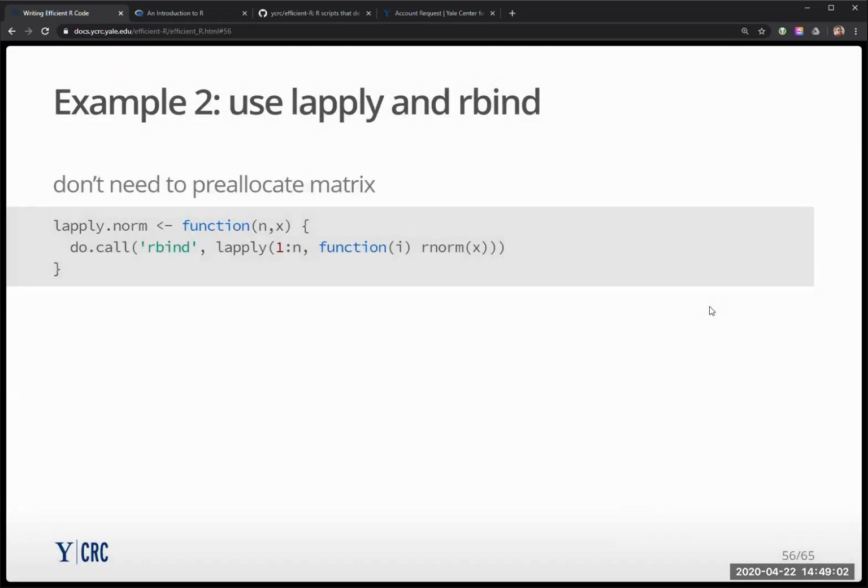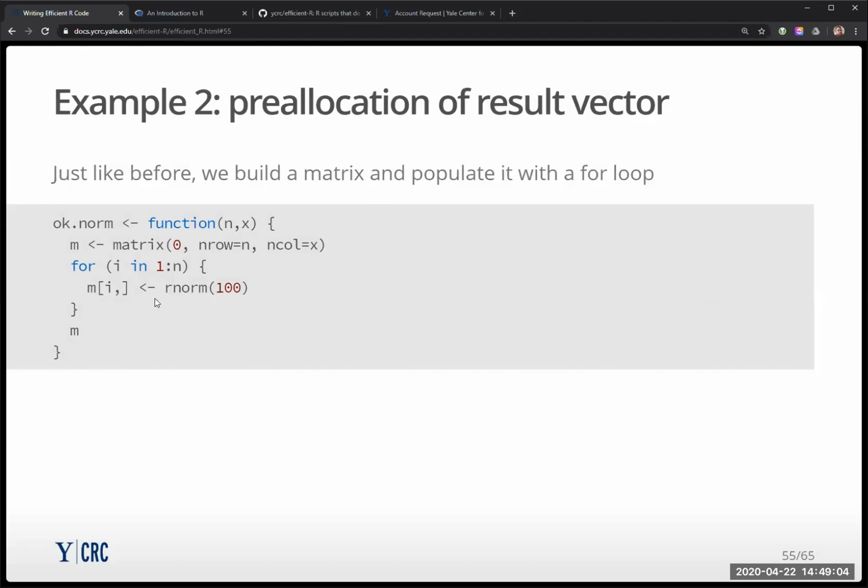Scroll back here real quick. This is actually a typo that I've left in because it's a good example of a different kind of mistake that you can make.